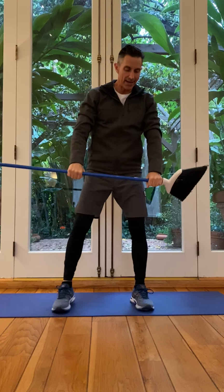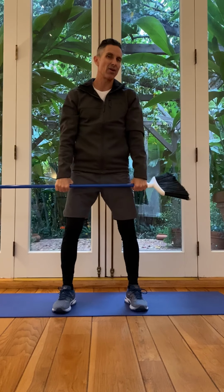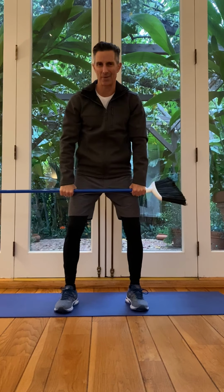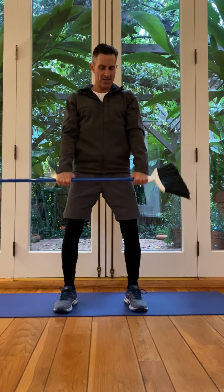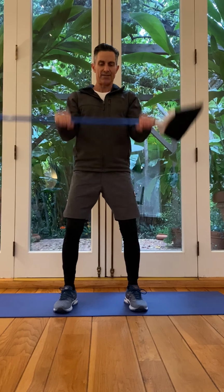Awesome, okay? Now, with our hands actually facing down, we're gonna bring it up. So this is like a reverse curl, okay? Again, using our biceps. Let's go, let's do this 20 times, right? I want your arms to be tired by the time we're done. One, two, three, four, five, six, seven, eight, nine, 10, 11, 12, 13, 14, 15, 16, 17, 18, 19, 20.